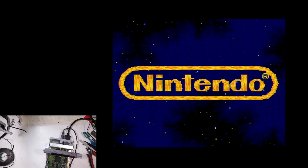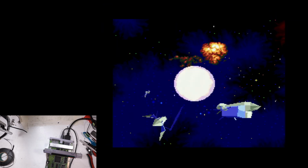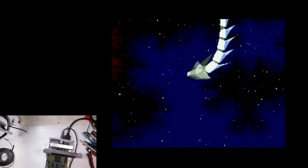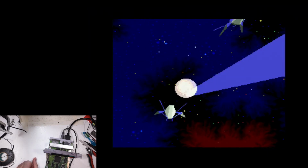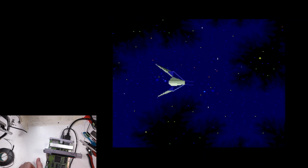Let's try something. Let's try a different game. Let's try Star Fox 2. Okay. Yeah, looks pretty promising. I think this might have been a success. I'm pretty excited about this. So, yeah, I'm going to be working on this some more and doing a lot more testing. But I think we have a generally working product here.